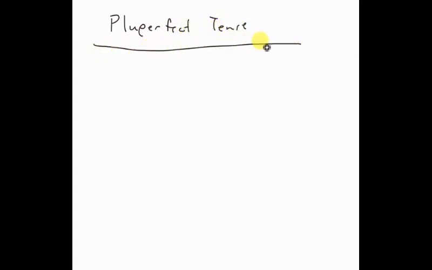In this video, we'll be covering the pluperfect tense. Pluperfect tense, also called the past perfect. So we know, as I said in the previous video, that the pluperfect falls into the secondary sequence of tenses. So the time that it falls into is the past time. In English, the pluperfect looks like this.